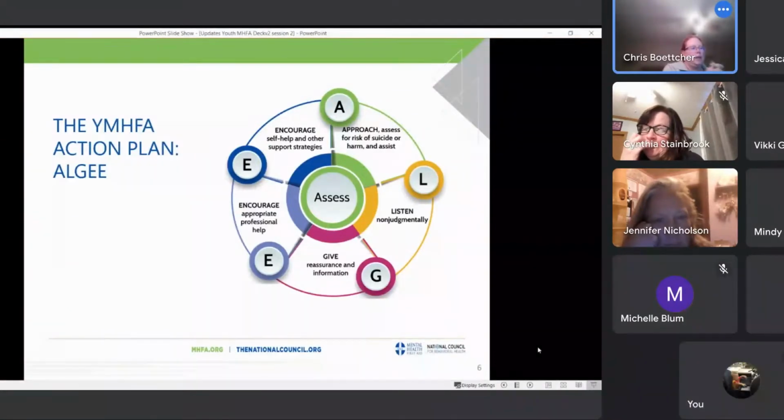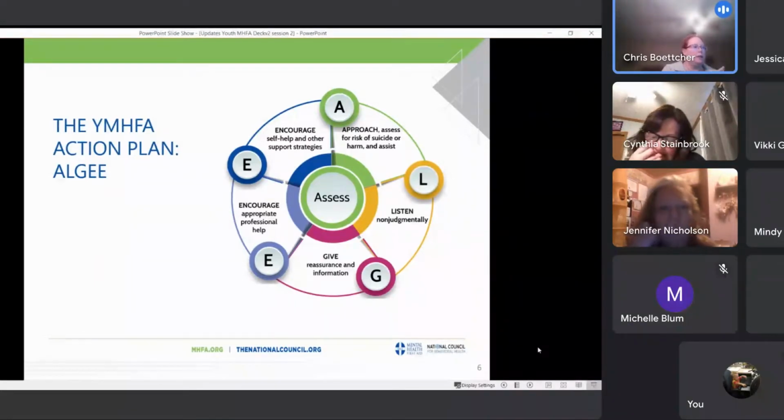So you can see, the one thing I like about showing you this piece after we go through the steps is that there's a couple things to keep in mind about our action plan. We're going to go through it kind of in the order I presented it to give you some flow, but you won't necessarily go in that order constantly. You always have to start with assessing or approaching. That's always your entry point, typically, because you're going to have to often make a conversation. There will be a few times that maybe a youth opens something for you and then you won't have to do the approach. The approach is already done.